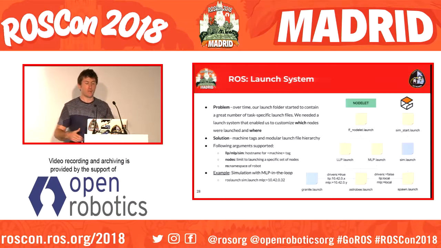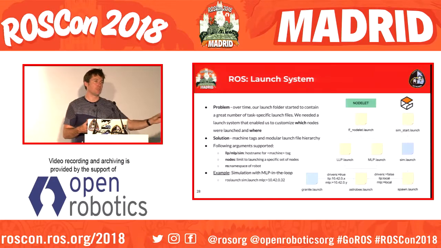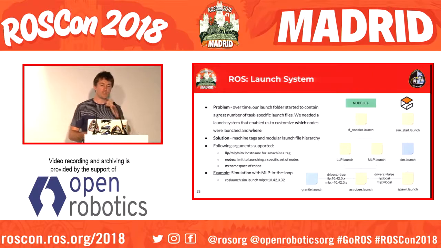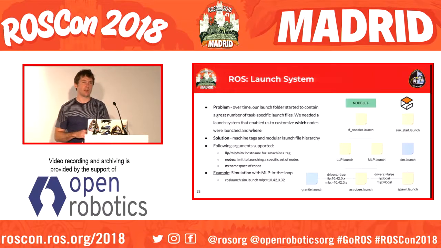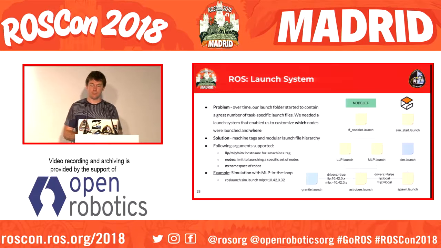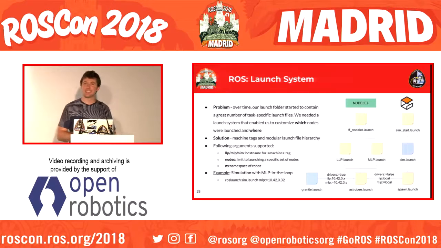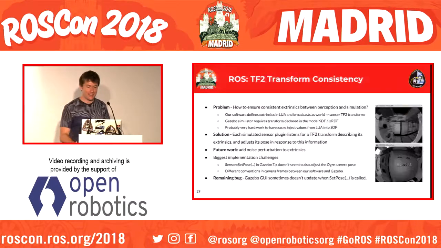So like say we're running the simulation locally, but we want to run just the high-level processor on the actual ARM platform to diagnose some sort of performance problem. We had to structure our launch files in a way that enabled that. So anybody who's faced a similar problem, perhaps you can draw some inspiration from the way we've structured our launch files, and I'm hoping that they might be useful to others.